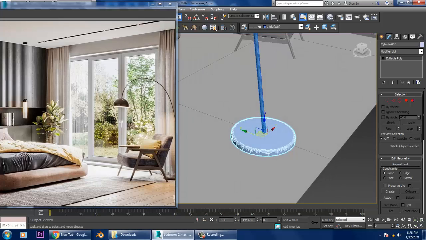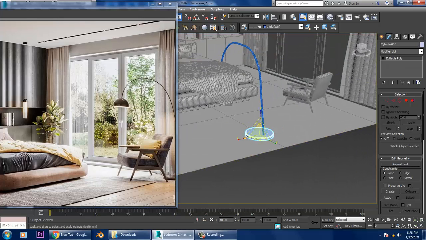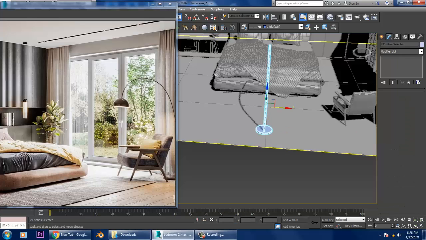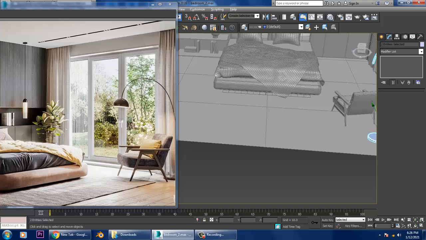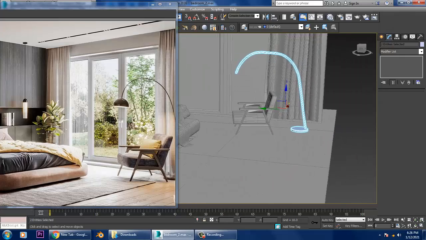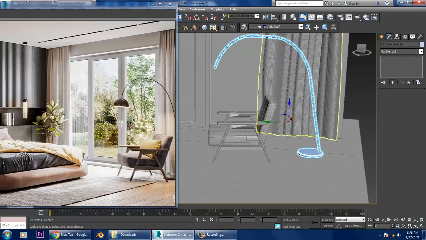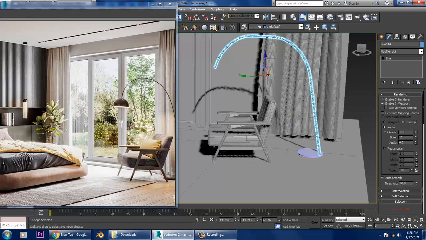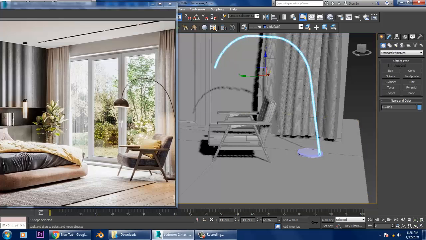Once you're done, you can slightly resize this and we can easily push it over here. So you can reduce its thickness. If you think that the thickness is very high, you can just reduce it, not a problem.